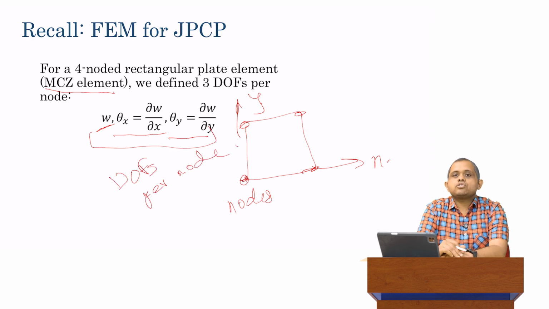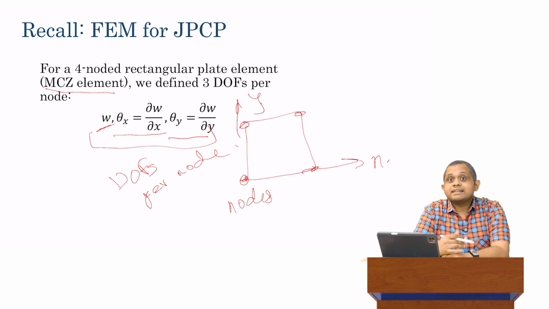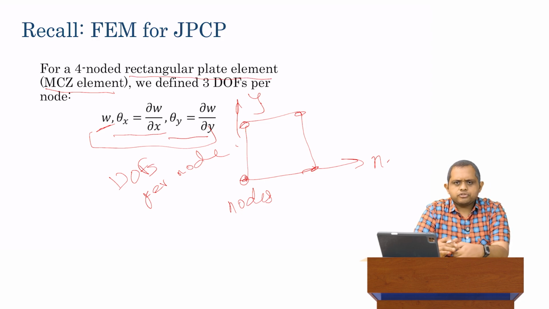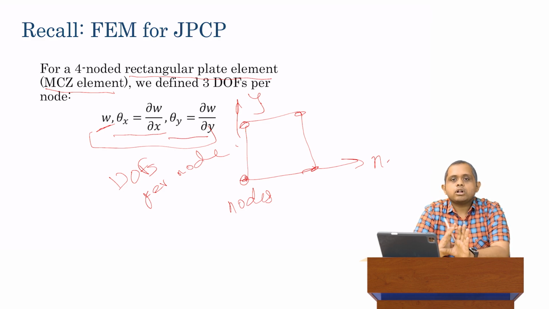So when we are trying to solve for a single plate and a single element using the finite element method, we are essentially reducing the problem to evaluating 3 degrees of freedom per node, where every node belongs to an element, and the MCZ element is a rectangular plate element. There are other plate elements also. We can have a triangular plate element, it's called an Argyris plate element. There are a variety of elements. Anyway, it's not important for us to know all the elements, we just studied the MCZ element. So this is what we have for the MCZ element.